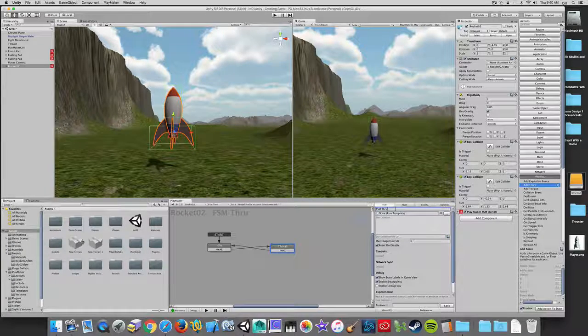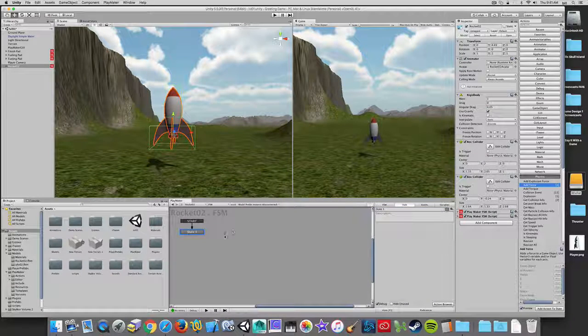This is the thrust FSM, and I'm going to create a new FSM, and I can do that a couple of different ways. I'm just going to click on this drop-down menu that allows me to see what FSM I'm looking at on the selected object, and I'll just add a second FSM to the rocket. So now I've got a second state machine here. And this one's going to be a fairly simple state that just causes our rocket to torque left and right based on some user input.